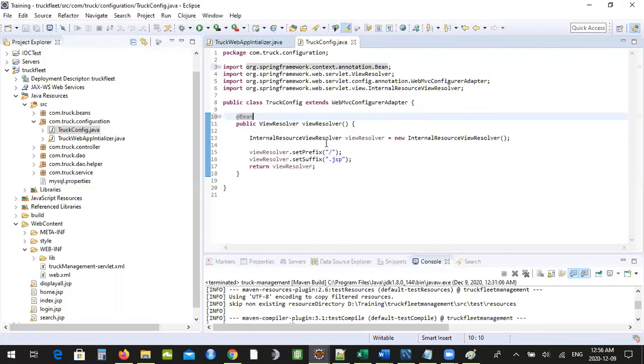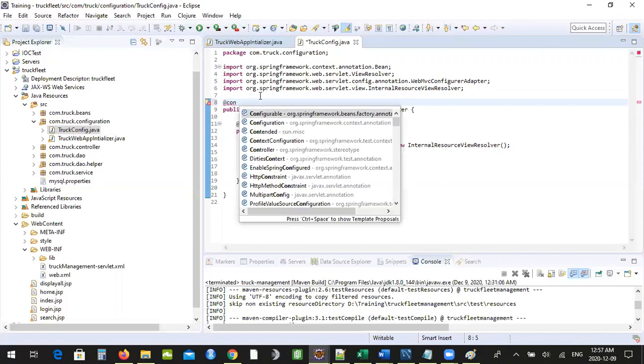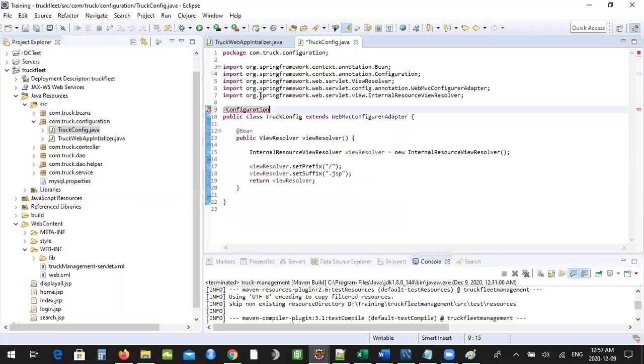Now it will be generated. The bean will be created in IOC, right? But I told you it is a configuration. Did I mention anything related to configuration here? No. There is a way to specify it is a configuration related class. How can I do that? Configuration, configurable. That's all.